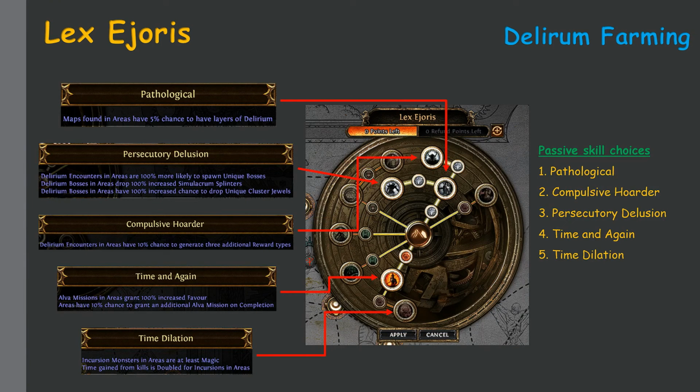Okay, so here we have Lex Ejoris. The first one will be Pathological, where maps in areas have 5% chance to have layers of Delirium. So that's the normal one, the path to go through. Next will be Persecutory Delusion, where the Delirium encounters in areas are 100% more likely to spawn a unique boss, and the boss will have 100% increased Simulacrum splinters plus 100% increased chance to drop a unique cluster jewel.